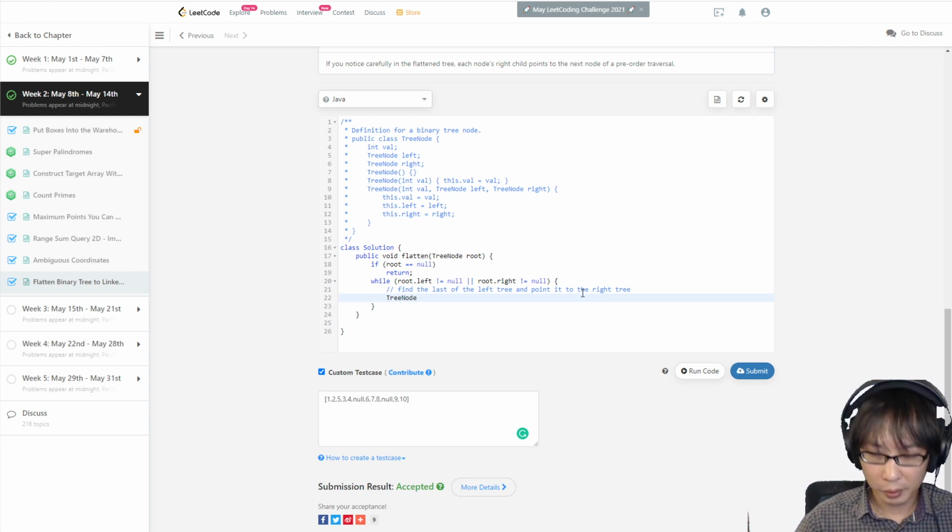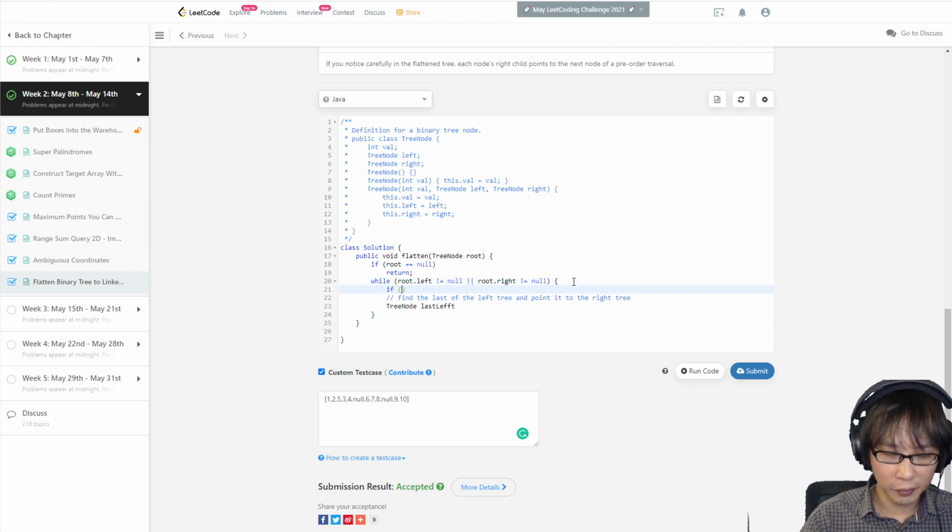It's because we want the last of the left. Okay, hold on. First, we check if left is null, or while left is not null.